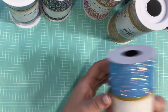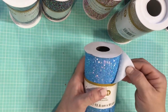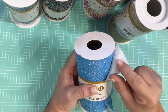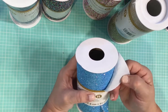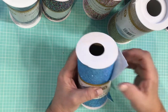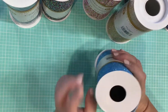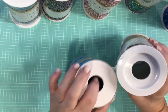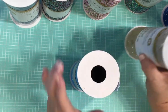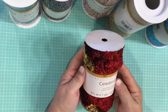Indeed. And, of course, here's another one of those encrusted glitter ribbons. That's the thick one again. They will cut with your cutting dies, but the only thing is you have to cut it on this side here. And once you put it through a couple of times, you might have to use your scissors on some of it as well. But isn't that gorgeous? It's only 1 yard as well. And these are just paper cones, whereas on these ones, see, it's a plastic. Now the inside is probably paper, but your ends are great.